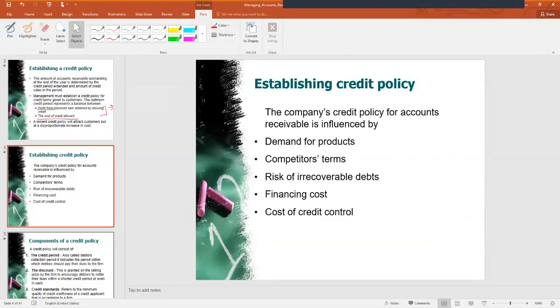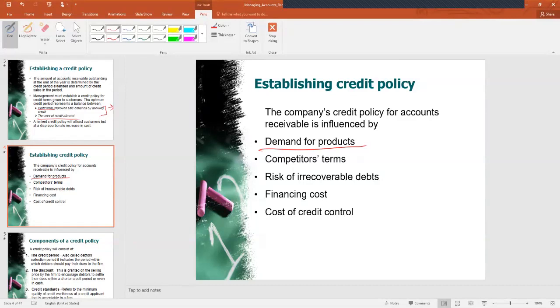So the policy you're going to be adopting is going to be influenced by a lot of factors. The demand of the product: don't forget, here we're trying to compare with the market. How much is your product demanded versus the market? Are you the market leader? In case you're the market leader, it means the demand for the product is quite high, which means therefore that if the demand is high, most of the time you'll be avoiding giving sales on credit, because the products are demanded.